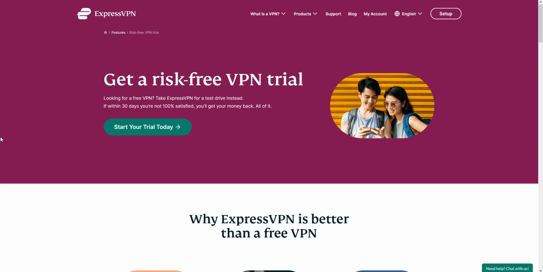I do not recommend using a free VPN as they are not secure and are very limited. Limited bandwidth, which means you won't be able to use it as much as you want, a limited number of countries, even a limited speed. Free VPNs are quite slow overall compared to premium VPNs like ExpressVPN. ExpressVPN is one of the fastest VPNs, if not the fastest one. With ExpressVPN, you will be able to download and stream without any problem.